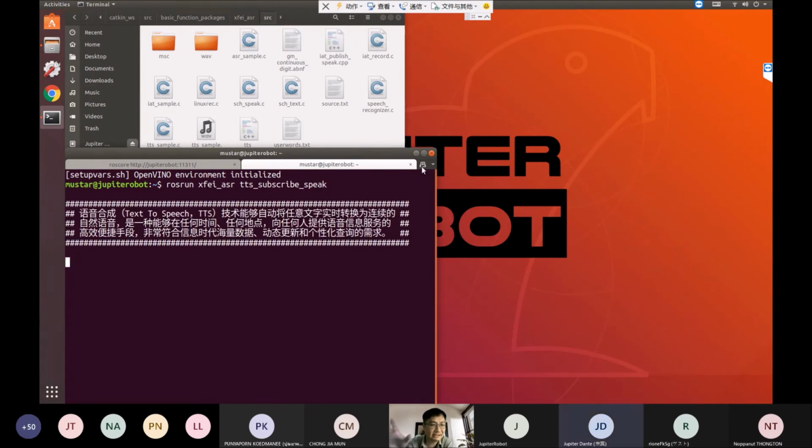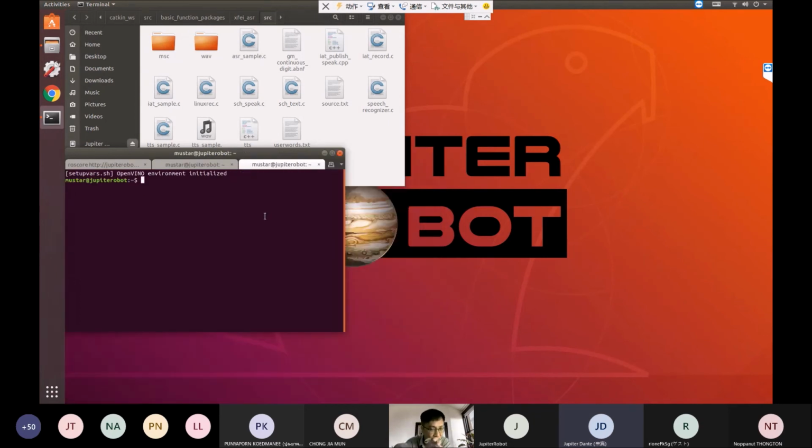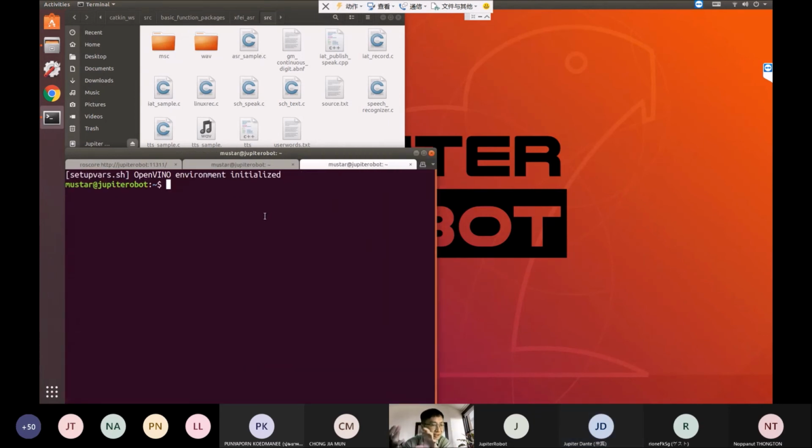Can you see it's very similar to the SoundPlay. So we run the core, we run a node to start the text-to-speech function, then we publish the message to the node.